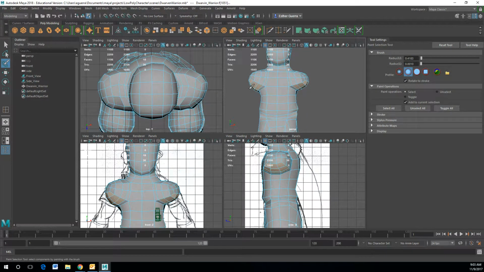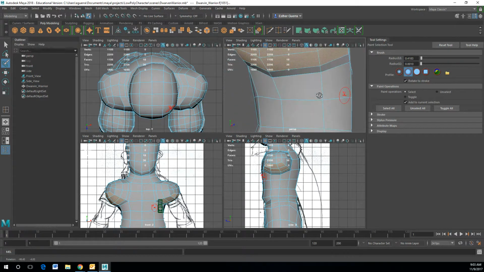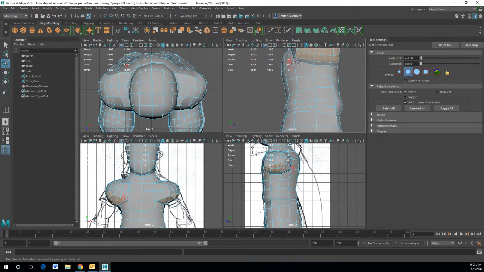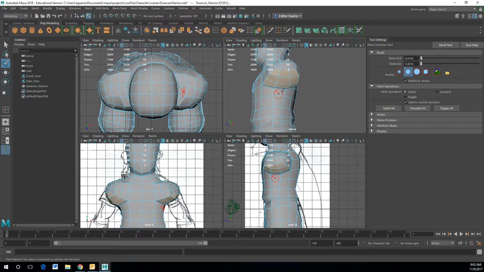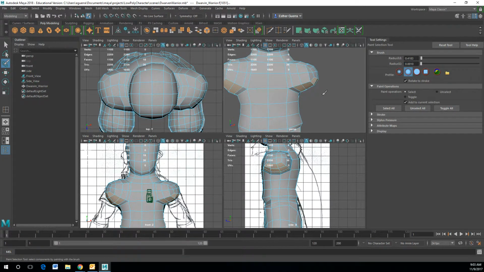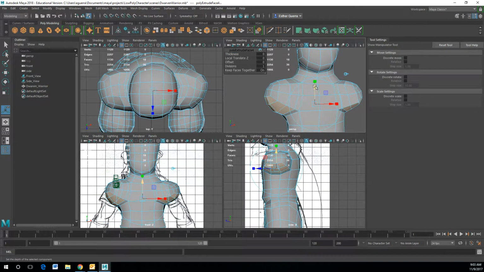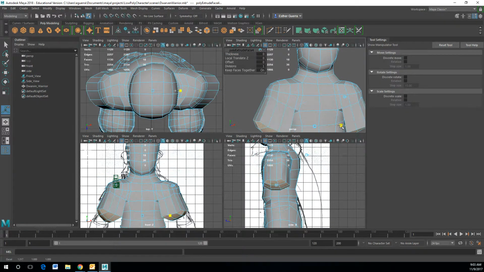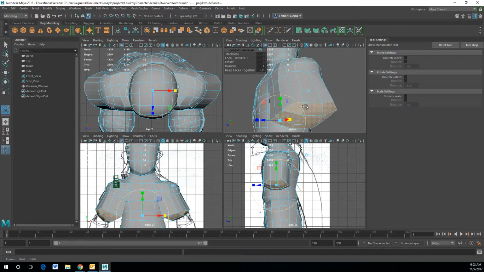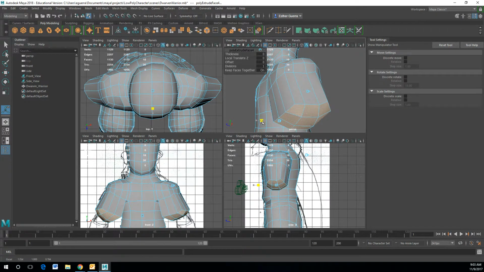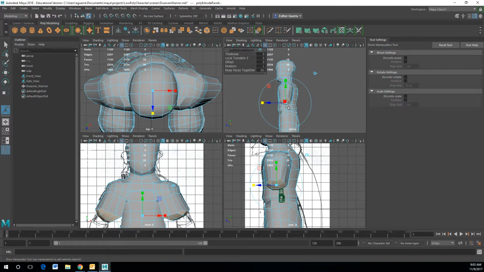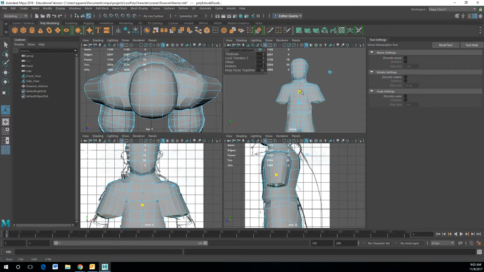So you already have the space in between within the armpit area. Make sure you have that space. Once you have that, Control E to extrude. Pull this down. Bring it out. There we go. Adjust.